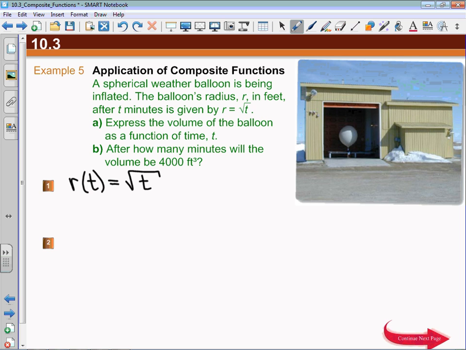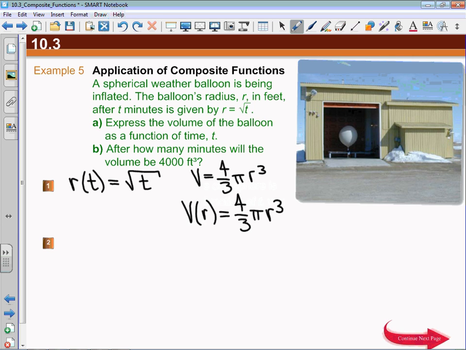All right, now they want us to express the volume of the balloon as a function of time. And I really think it's important that you don't worry if you don't know what that formula is, because there is no formula. It depends on how quickly you're filling the balloon, right? The formula that we have for the volume of a sphere, I'm going to write it here. The volume of a sphere is equal to 4/3 pi r cubed. And I'm going to write underneath it that really, that is the volume of the sphere as a function of the radius of that sphere. And again, I'll just write the 4/3 pi r cubed there.